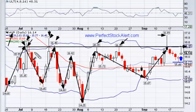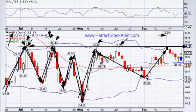Will be a close higher than this close here. That's what I believe. You also notice the overall chart pattern is starting to tighten up. We were really wide here, lots of volatility at this point in time, making big moves all the way up and down, up and down. Then we start to tighten up. We consolidate a long move to the downside with smaller candlestick formations, and then we move to the upside here. Actually make a little move here, and then move here again, and now we're consolidating again.